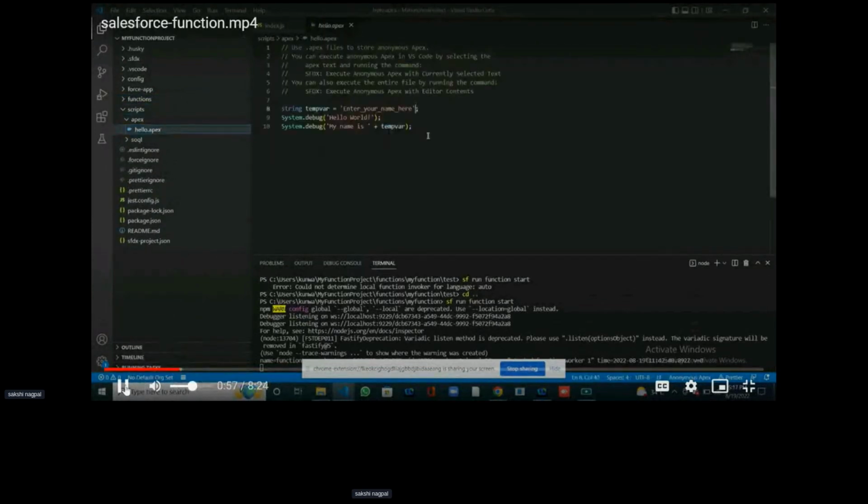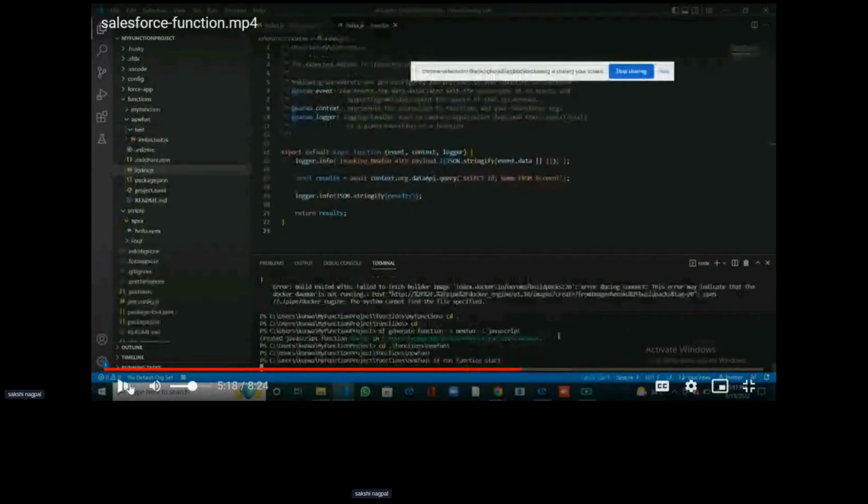Then the next thing, okay, now let's run the function. To run the function locally, Node.js should be started on your local machine.